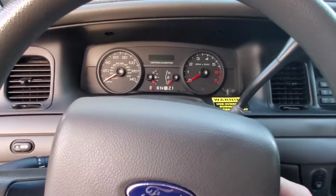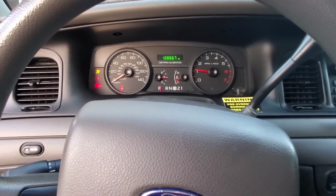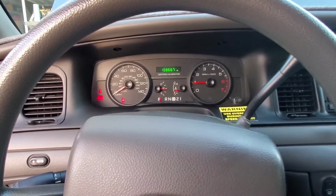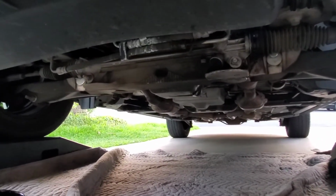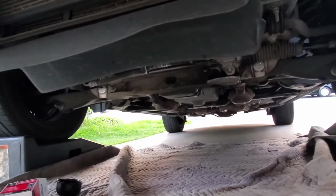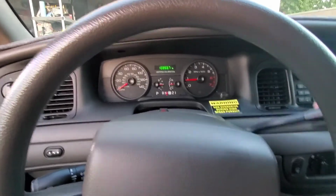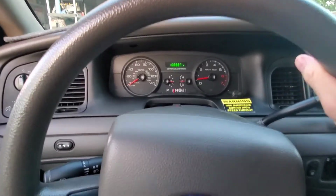Alright, let's crank it up. We'll just let that run for a few minutes, get the oil flowing through the system, and then we'll back it off the ramp. Make sure you check for any leaks. Check your work. Looks pretty good, no dripping. Alright, I've lowered the hood a little bit, and we'll get it off the ramp. Nice and easy.